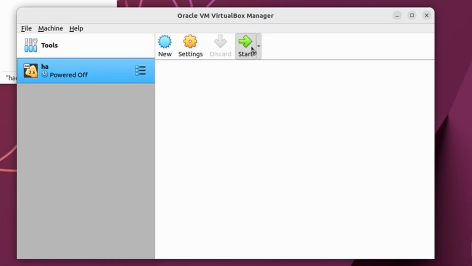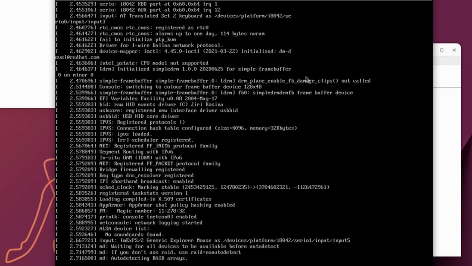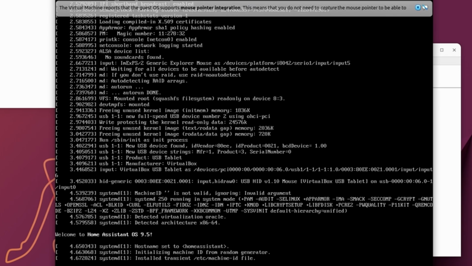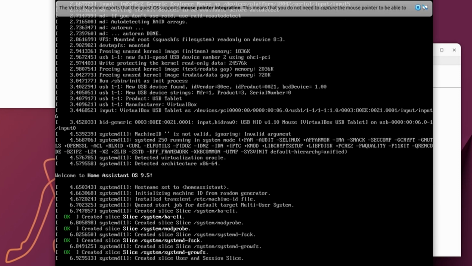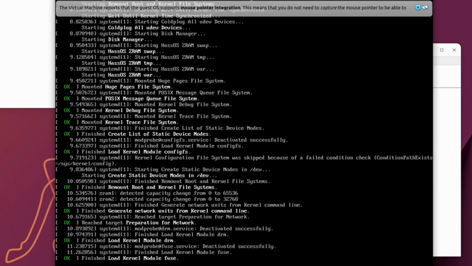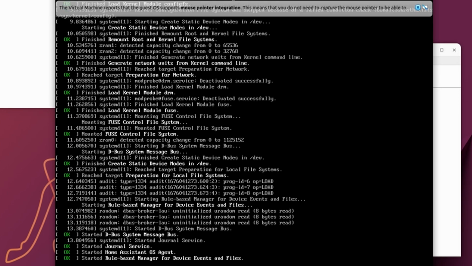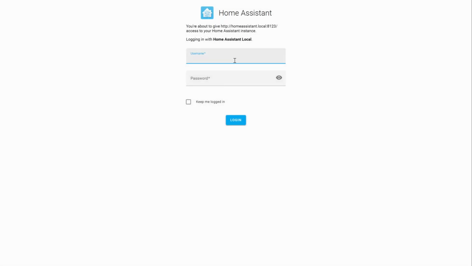Now you are ready to click the Start button and Home Assistant will start under the virtual machine, of course. If you replace your hard disk drive with an SSD, this step will be a lot faster, of course. You will see a dramatic increase in the speed. Currently, I don't have any separate SSD with me right now. Maybe I can buy another one in the future, but if you have one already, I recommend you do so. After this, you can access your Home Assistant as usual.